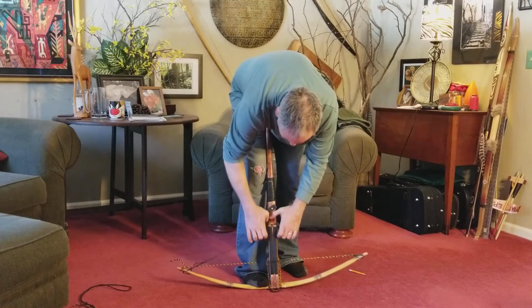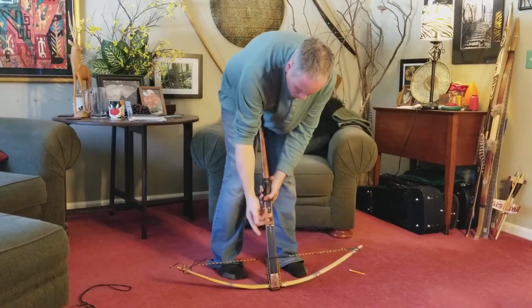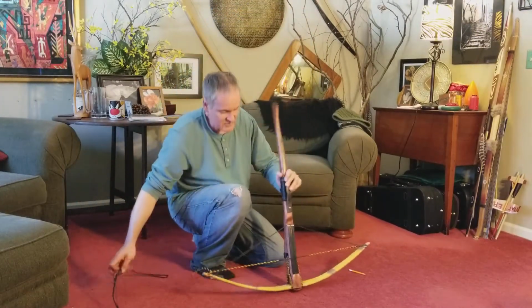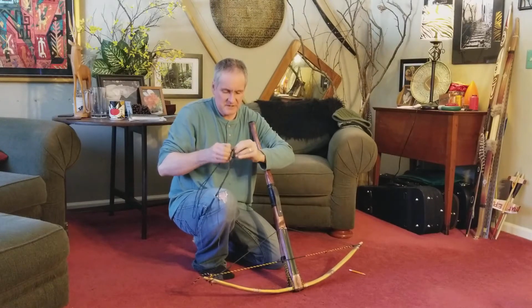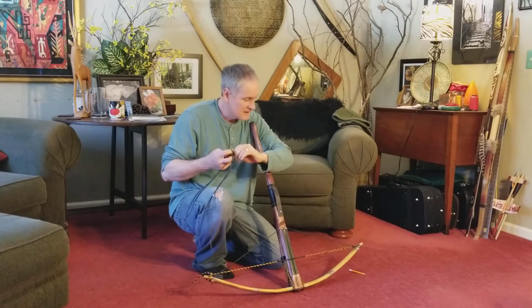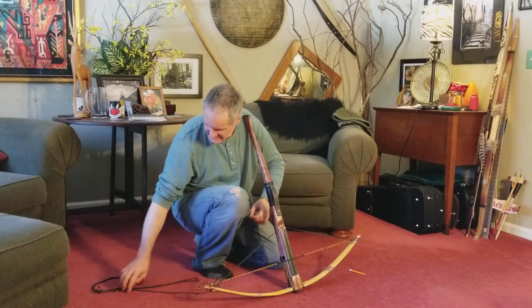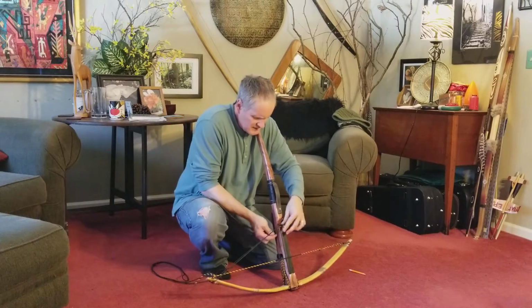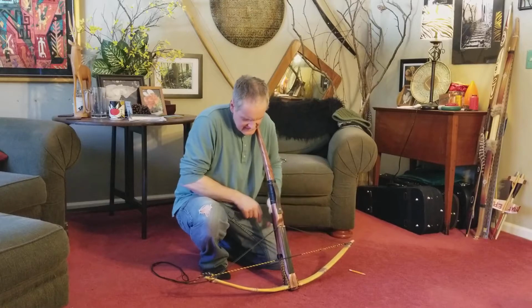This one's a little weird because it's a split string. And so it's possible if you bump it, one of the strings is going to jump off there, but extremely important that you use your securing string at this step, because when you're untying this yellow thing, you can't just slide it off, you actually have to untie it. You'd be in trouble if this thing slips off. There.